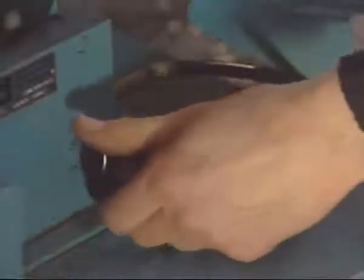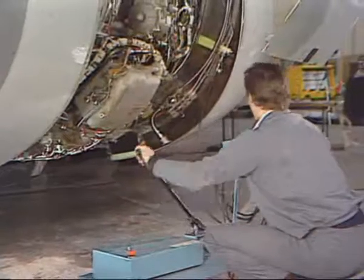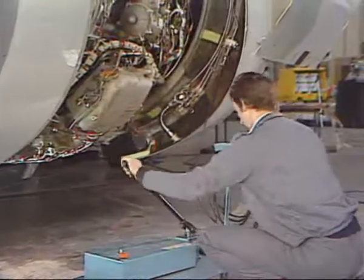Open the hand pump valve and pump to pressurize the opening actuator until the reverser half reaches the fully open position.